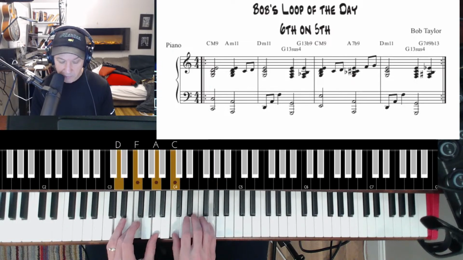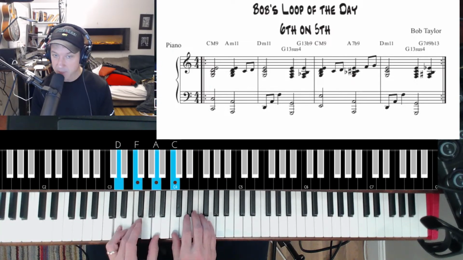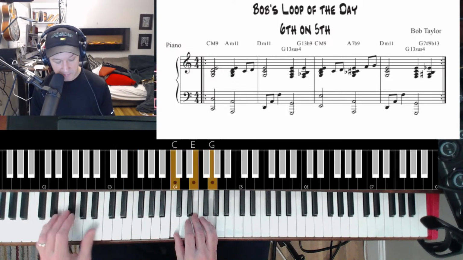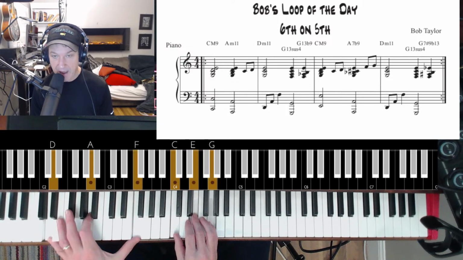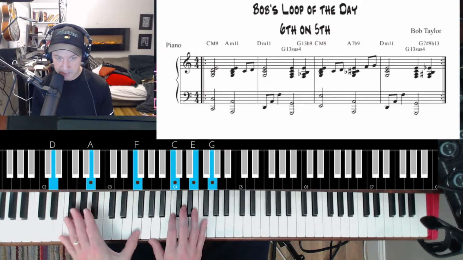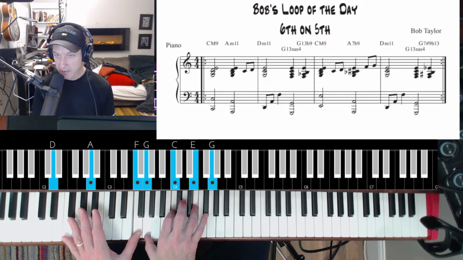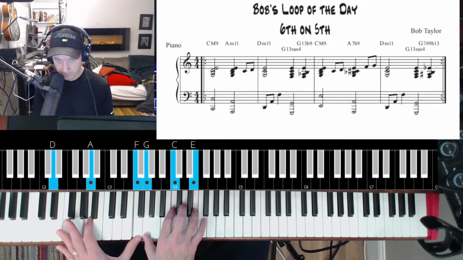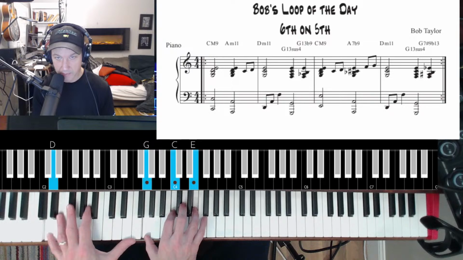And to me that sounds great by itself, but I also like the idea of inverting the D minor, so instead of D, F, A, you have D, A, F, and you don't have to play it all at the same time. You can roll it up. In your right hand, you have a second inversion C triad. Isn't that a nice sound right there?